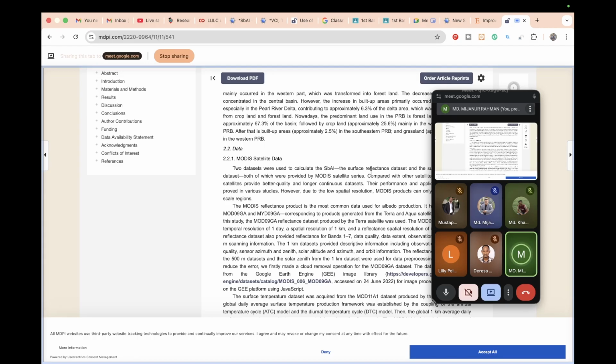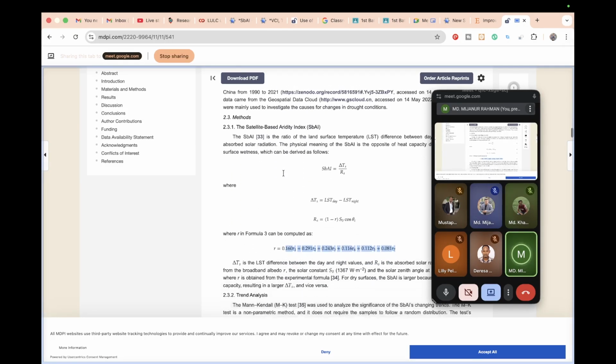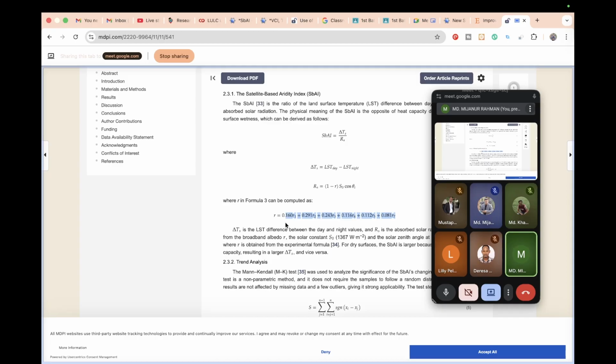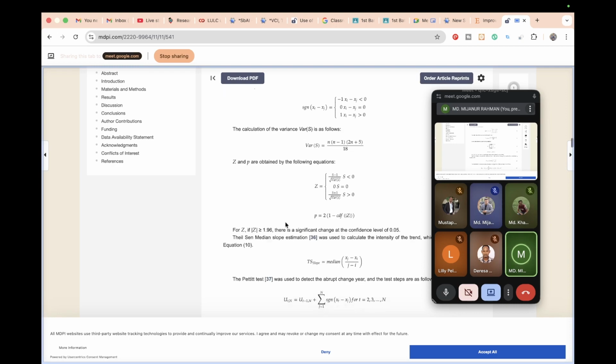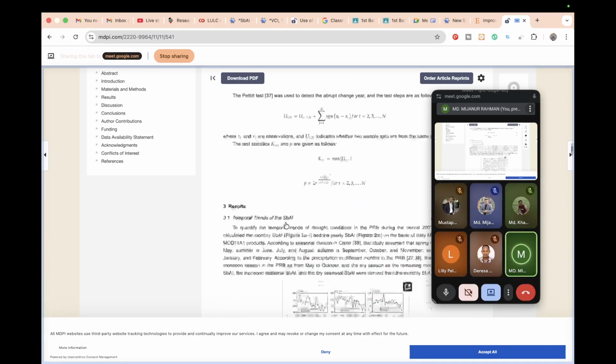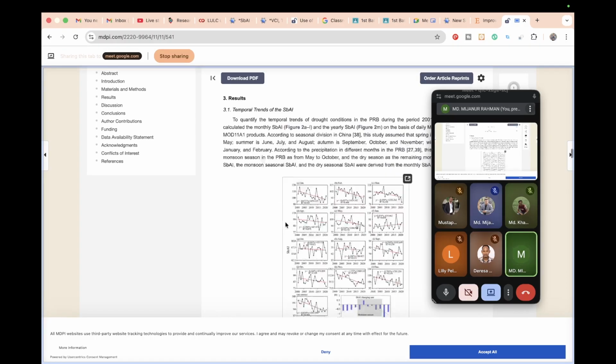Basically, this paper develops this method based on the reflectance of MODIS. For the aridity index, just apply the aridity index and then identify the drought globally or for a big study area.